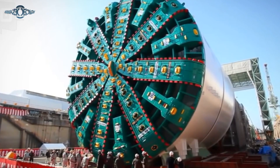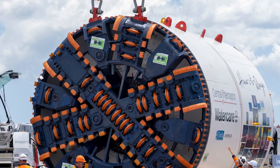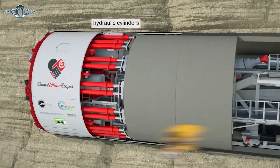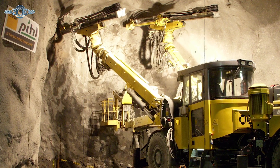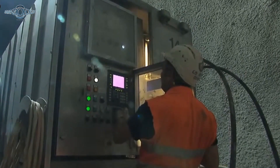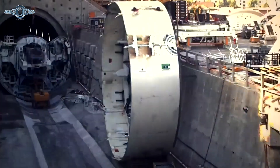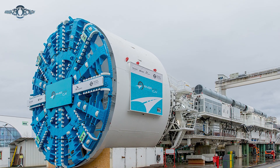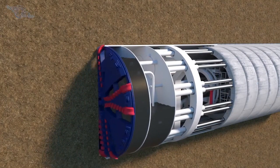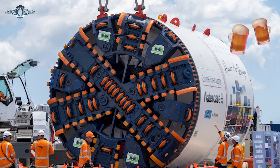These TBMs are no lightweight champions. We're talking about monsters that weigh several thousand tons and stretch out for what seems like miles — the giants of the underground world, making sure tunnels get built with style and efficiency. These bad boys are Speedy Gonzales in action, munching through the ground at a rate that'll make your jaw drop. Forget about old-school drilling and blasting; TBMs are the future. They work day and night, thanks to their automated segment installation system, making sure projects get done in record time. They're versatile too — subway systems, transportation tunnels, water supply tunnels, even mining operations. They're like the Swiss Army knives of construction. Next time you see a tunnel magically appear, remember the unsung hero: the tunnel boring machine. They're not just boring — they're mind-blowingly cool, revolutionizing the way we build the world beneath our feet.